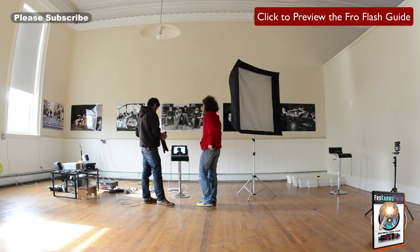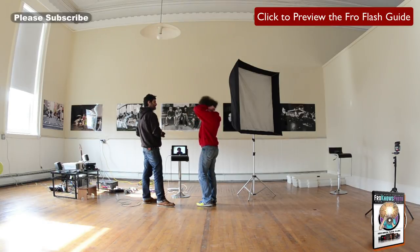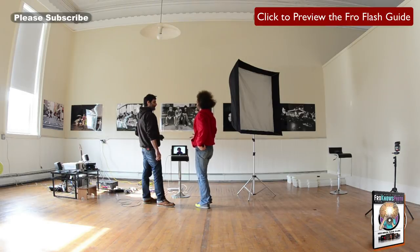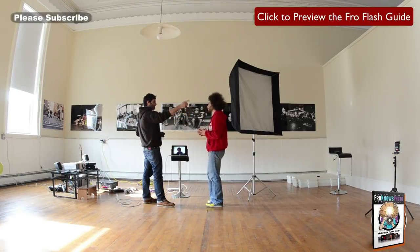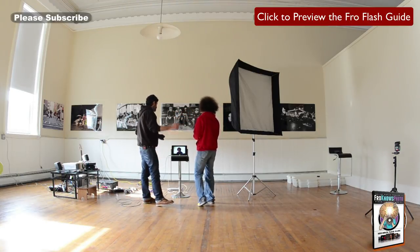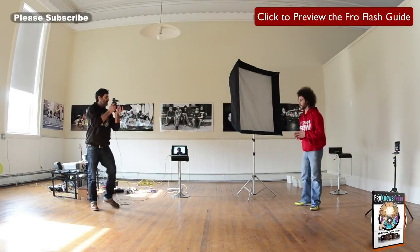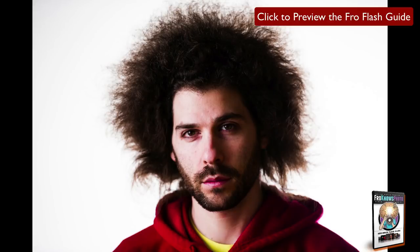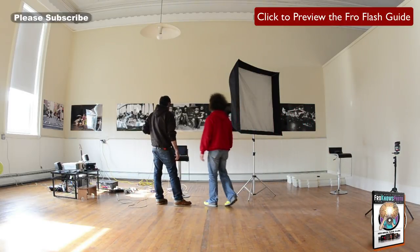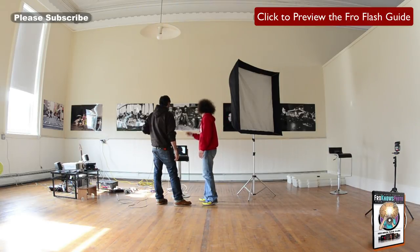The thing that's neat about the Pocket Wizards is that your ISO and aperture changes communicate to the pocket wizard and affect your results instantly by changing the power settings. If you didn't have pocket wizards, you'd trigger the flash another way and manually set the power accordingly — set it four stops above to wash out your background. I've changed ISO to 200, coming in tighter. Current settings: 1/250, f/2.8, ISO 200. Shooting at f/2.8 for a very limited focal plane, locking in on your eye with single focus point.